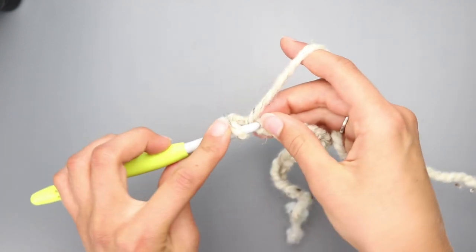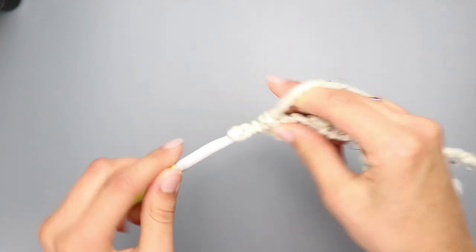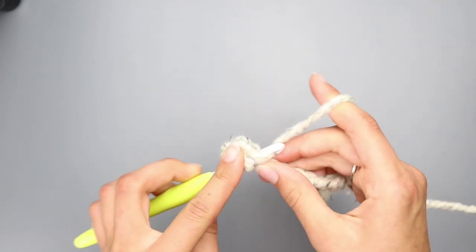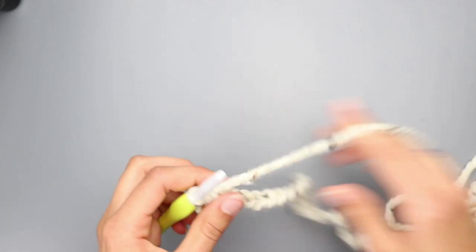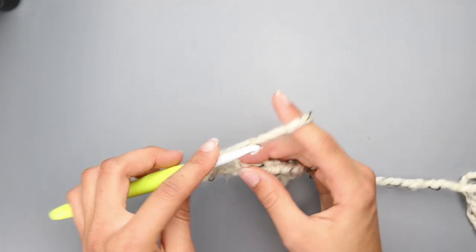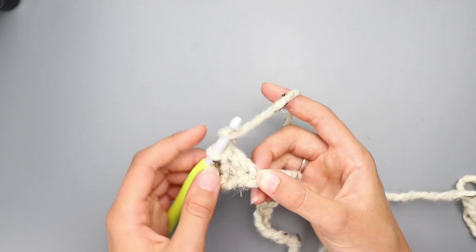So you're going to yarn over, insert into the next chain, yarn over, pull through, yarn over, pull through all 3 loops. And then in the next 15 stitches, you're going to double crochet. So yarn over, insert, yarn over, pull through, yarn pull through two, yarn over, pull through two. And I have a video tutorial on how to make different crochet stitches on my YouTube channel, so just go check them out if you are struggling with any of these stitches.